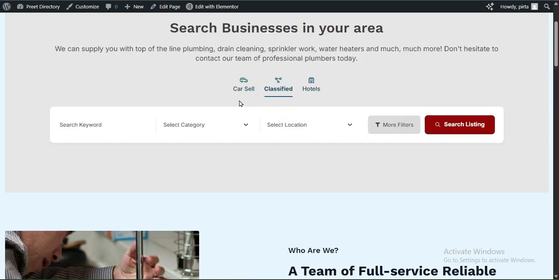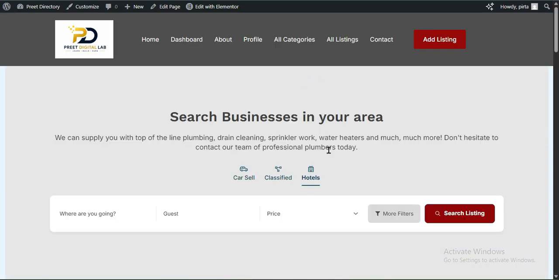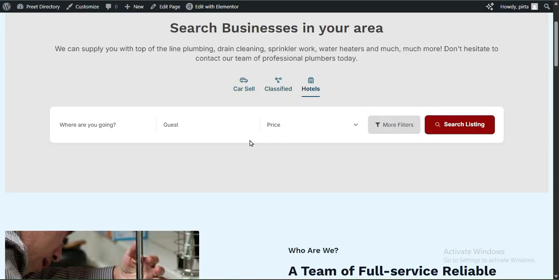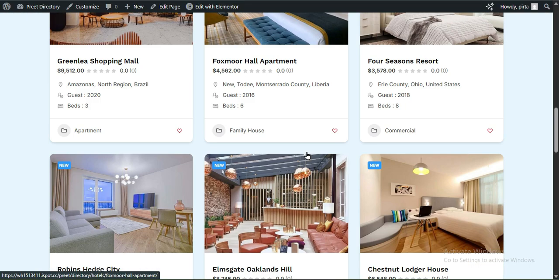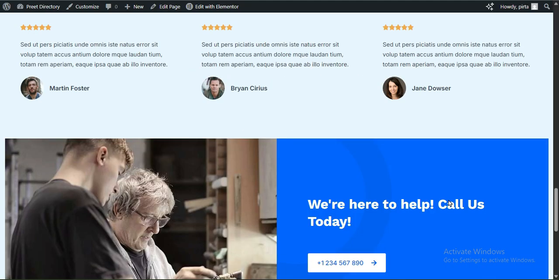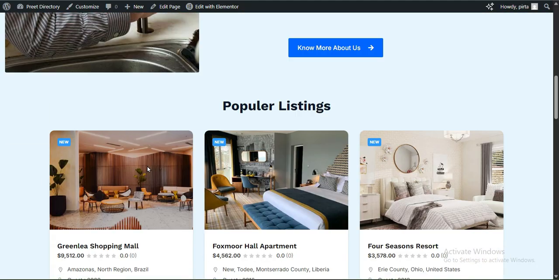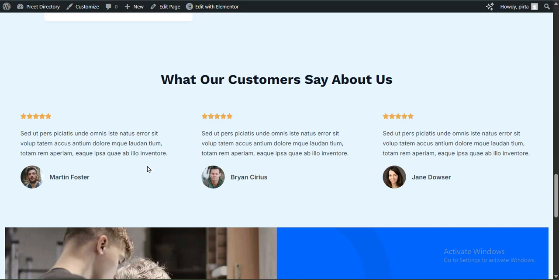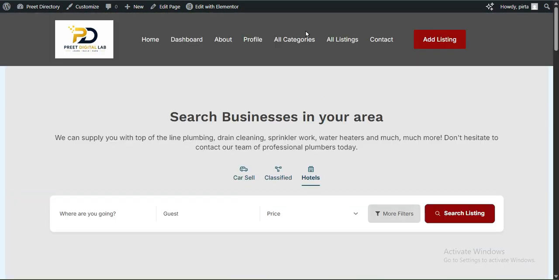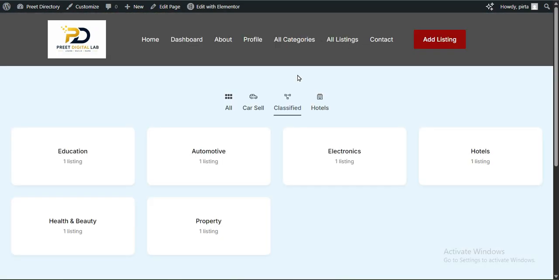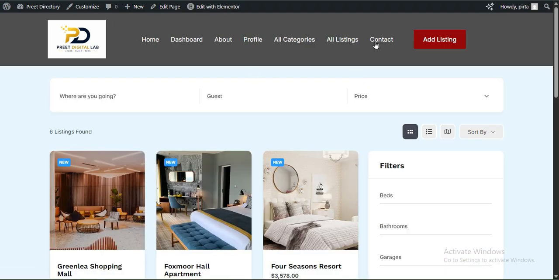This is not too complex, and you can learn it easily. You just have to learn how to give space between the elements, how to drag elements, and how to enable or disable other options in the backend. So I'm going to work on the footer, header, and the overall other pages. If we click on all listing, all category, everything is working now.